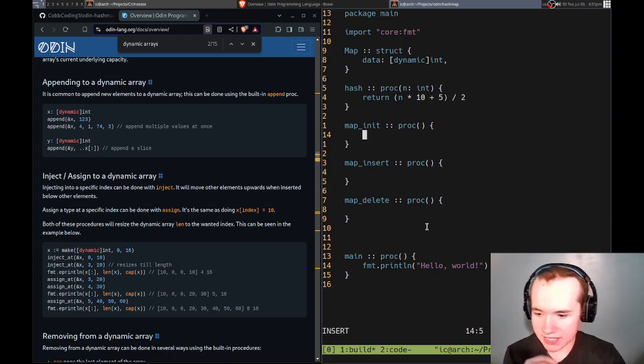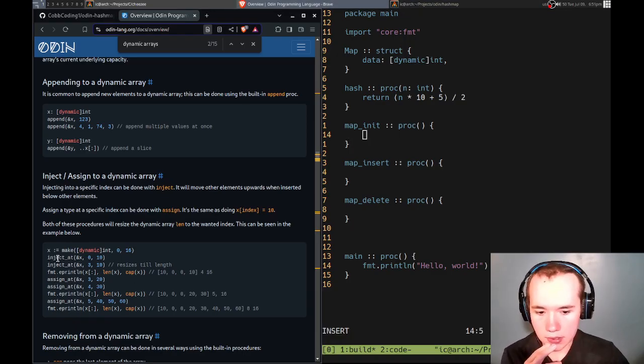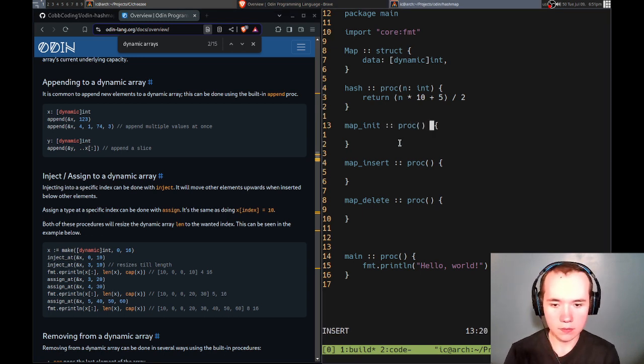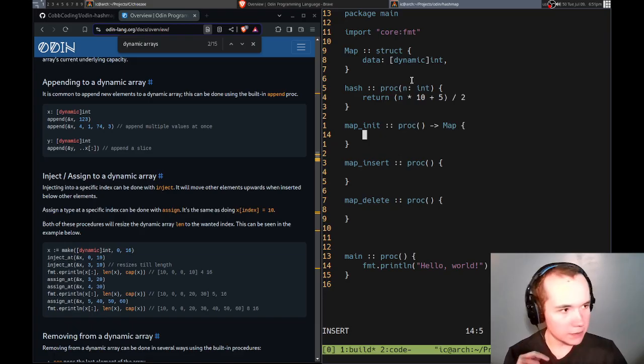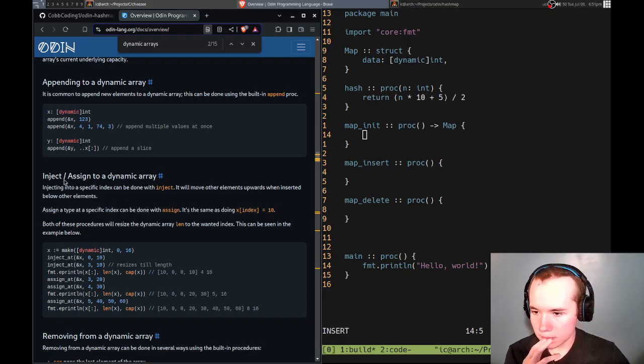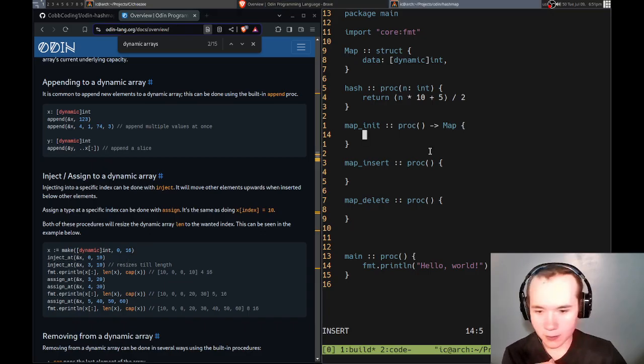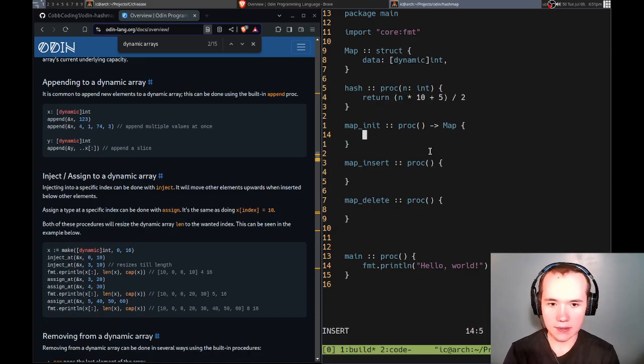Yeah, so we're initializing it. So we need to do, right, this needs to actually return one of the maps. Right, we do something like that. I don't remember if that's how you return or not, but we'll see. So how do we want it to be? Can we set the map? Create a map.